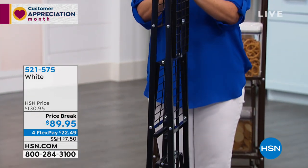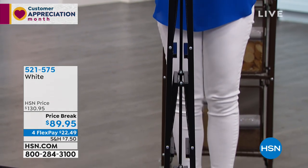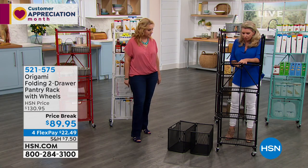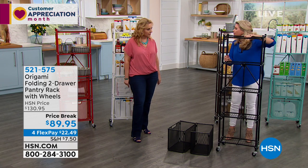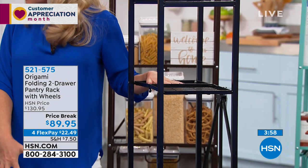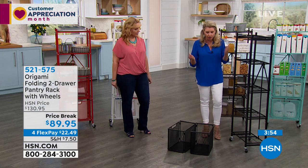Absolutely. And is this one with the wheels or without? You can do it without wheels if you want to. It doesn't come with the wheels on, so you do what you say. You can use it with or without the wheels. Okay. I think this is great. My girlfriend has this and she uses it out by her pool for the kids, because she rolls up the towels and then in here is where all the sunscreen goes and the goggles and the pool toys and all of that. So it's not all left out by the pool.